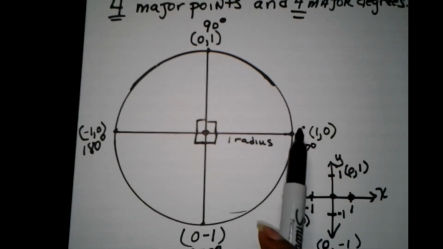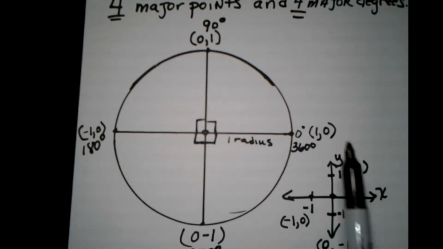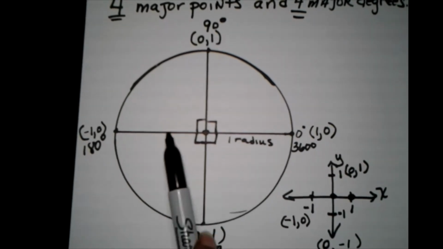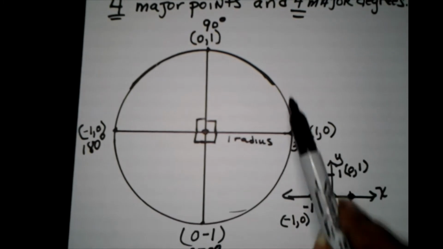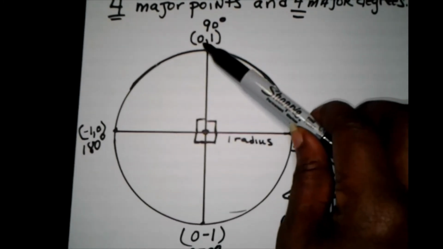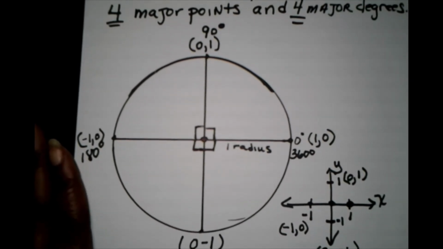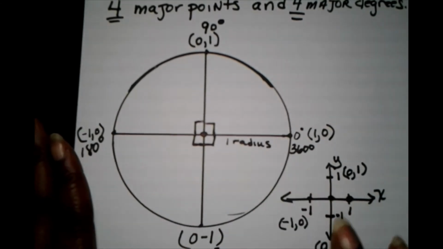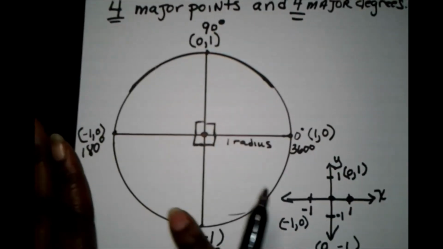So once again, we have 0, we have 90, we have 180, we have 270. We start on the right side with 1, 0 because it's the X-axis. We moved over 1. We didn't move up or down on the Y-axis. Same thing as we go here, here, and here. Now, let me talk about 2 things. Just an additional 2 things. We know that this is the same thing as what we call a coordinate plane. We know that. It's a graph, basically. It's just that they stop it to create this lovely circle.